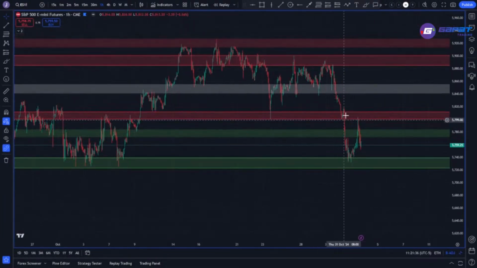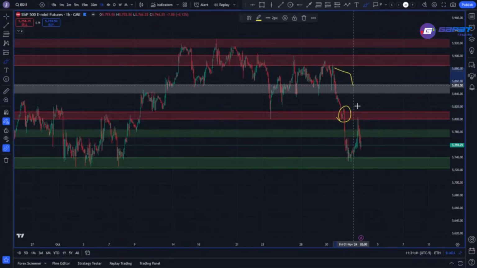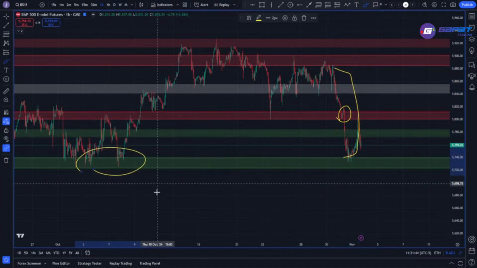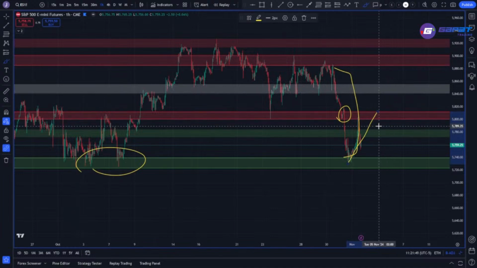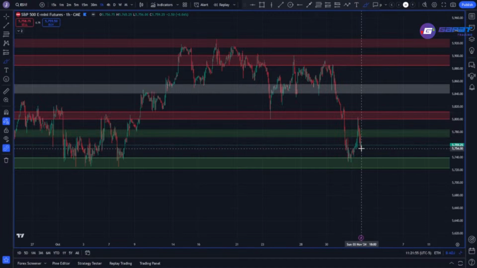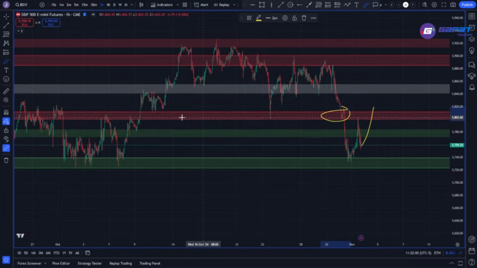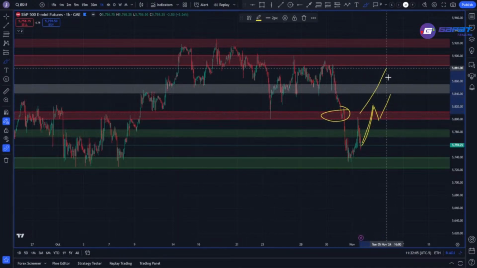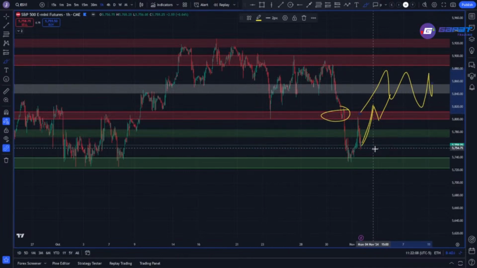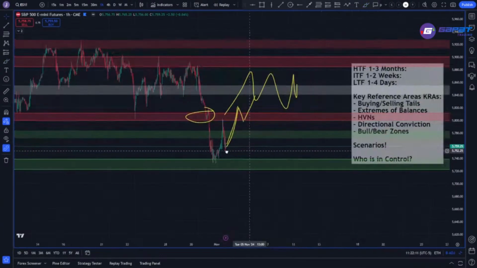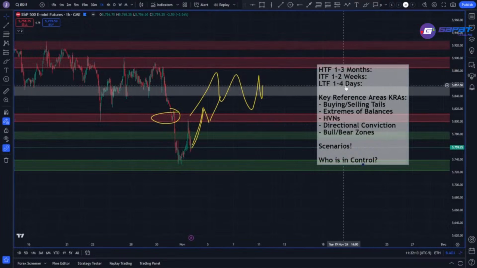So once we broke below this balance area low, I know that the intermediate and lower time frame sellers are in control, but are the higher time frame buyers going to step back in and regain control? For me, the higher time frame buyers do not fully step back in and regain control until they can get price back above this key reference area. This is a bull bear zone. Can we go and break above this, pull back, and continue back inside of the previous balance area? We would need to flip the intermediate and lower time frame trends back into bullish.